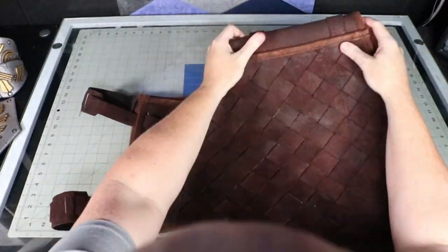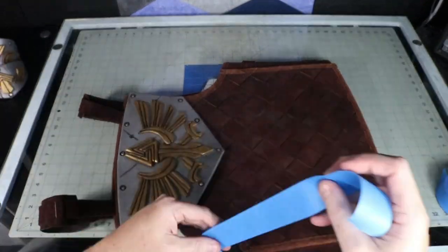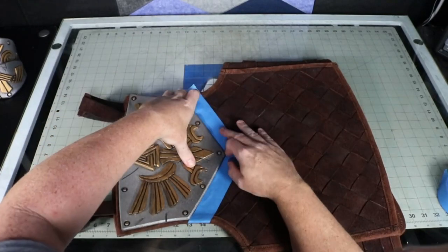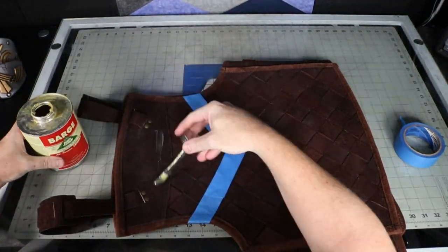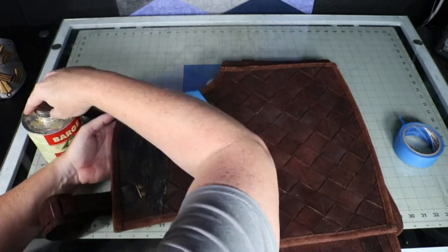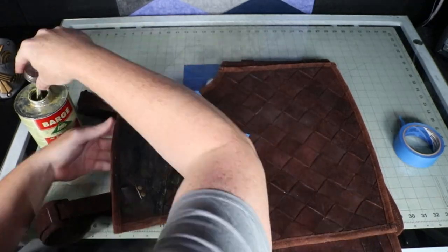I know some of you may be cringing at the concept of me putting foam onto this nice leather armor, and trust me I thought of several different approaches. I'm not a metal worker so I can't do the legit thing, but now it's time to merge these two materials together — no turning back, this could be a couple hundred dollar mistake. I position where I want the parts to go and put down some tape to prevent as much contact cement as I can from getting on the bottom edge. I slather both pieces with contact cement and after waiting for them to dry, join them together. Once on, I realized that the glue wasn't enough to keep the flexible leather attached — my heart is sinking.